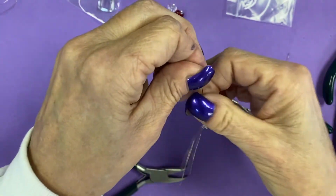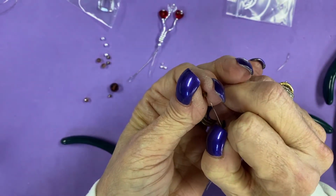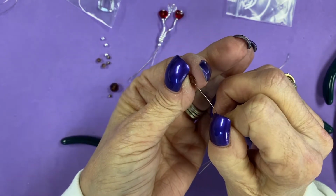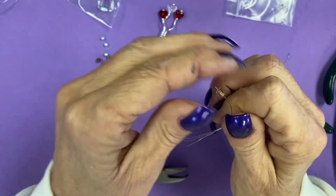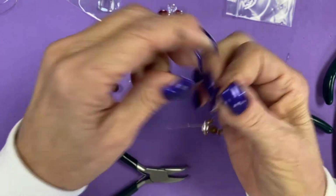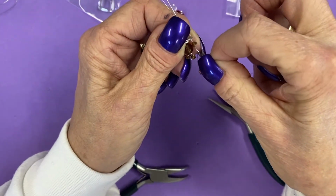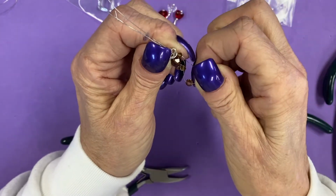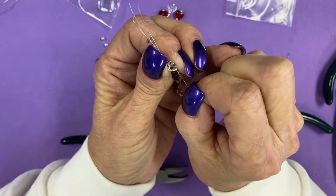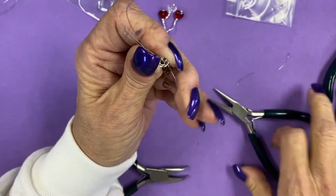We're going to do the same thing on the other side. We are going to add our 3mm bicone, our 4mm round, we're going to go back through our bicone and back through our silver bead, till I can see the end of it here.